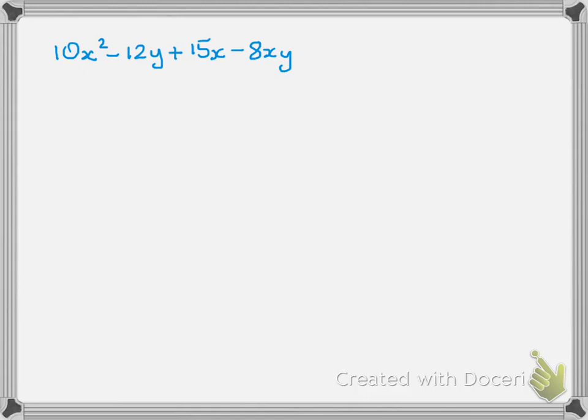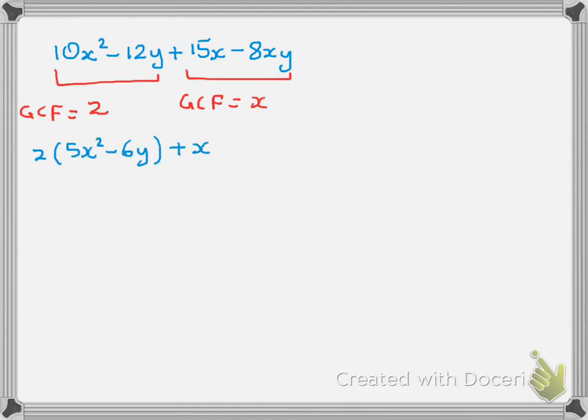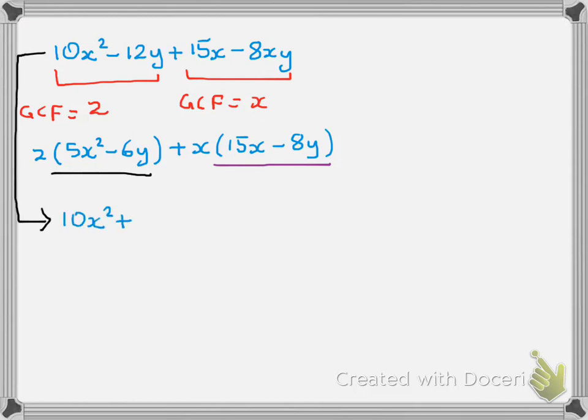So for example, if we just pair these terms and we find the greatest common factor of the paired terms, you will see that the greatest common factor will be 2 and x. And if we factor 2 from the first two terms and x from the second two terms, this is what we're going to obtain. You can see that those expressions in the brackets, they are not the same, right? So that's not a common factor. So we can't factor the way we've done previously. So what we have to do is to take our original expression and rearrange the terms.